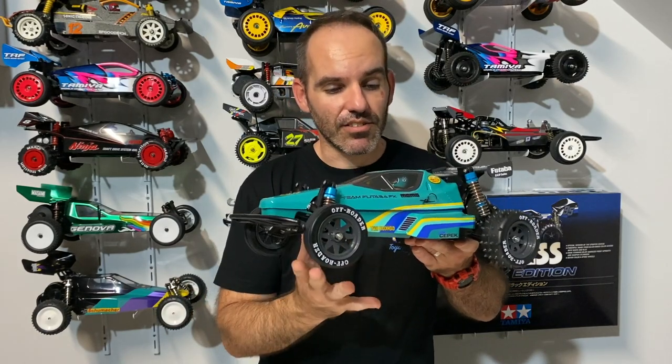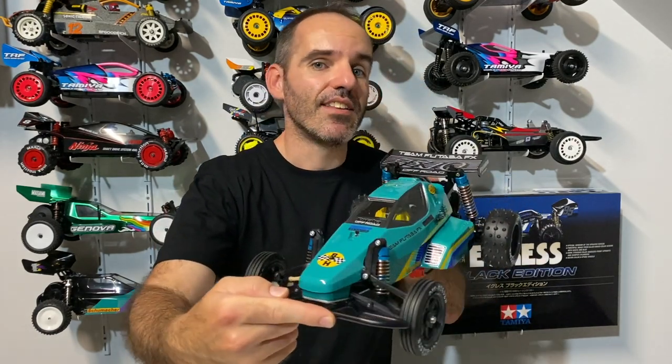Adding the better front end, a nicer bumper bar, a little bit more rigidity on the chassis, and oil shocks, I think it's really transformed this buggy into something that's probably usable and definitely holds its place in the collection. So let's take a look at the electronics that I've put in here.